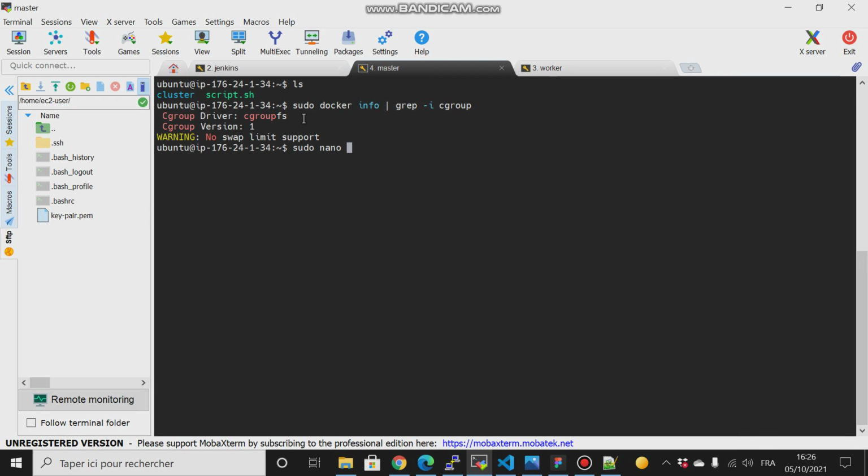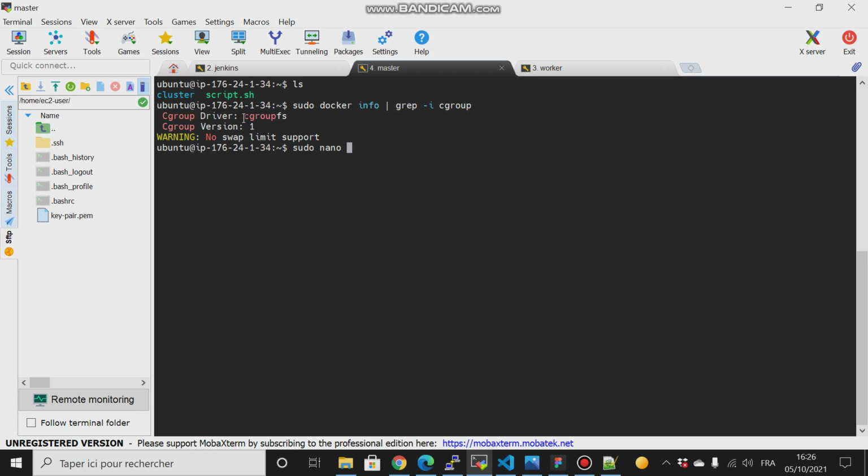As long as the kubelet is using the systemd cgroup driver and our Docker is using cgroupfs, then the configuration of kubeadm will not succeed. So to make sure that our kubeadm configuration succeeds, we must make sure that both our kubelet and our Docker or our container runtime have the same cgroup driver.